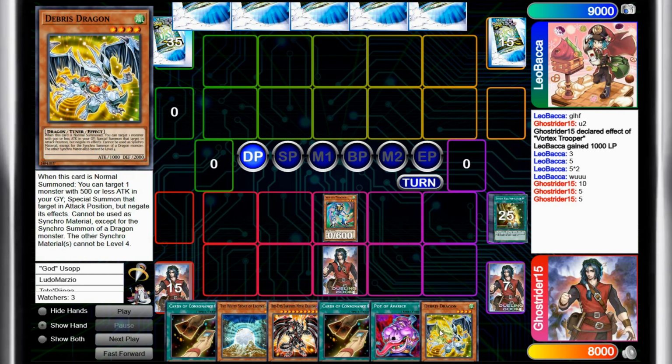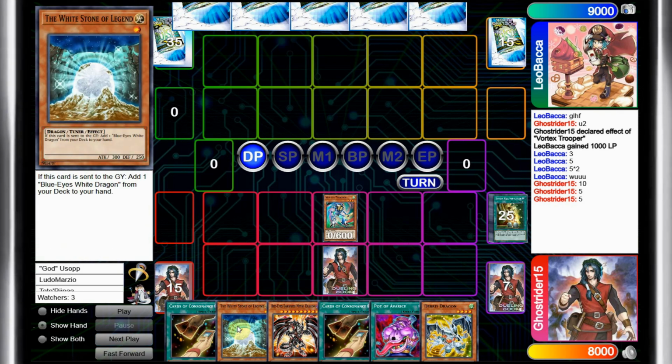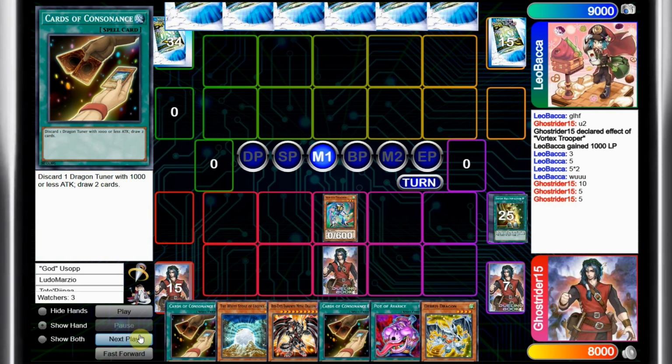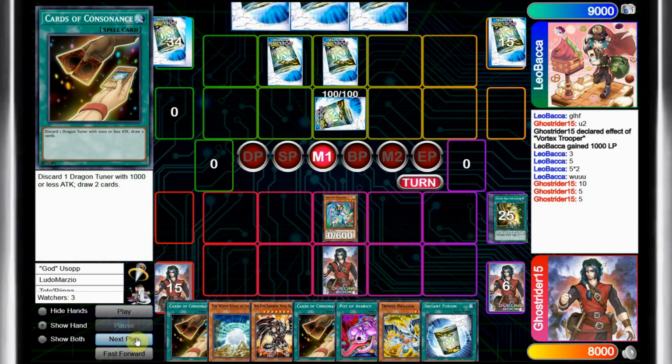So I keep these 6 because I think these are the best ones to put me in a position to OTK for the following turn. He sets 3, passes it back to me.